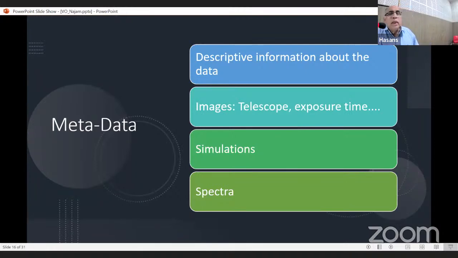Then you have this metadata, which has the descriptive information about the data. The FITS format, which we are talking about, also gives you information about what telescope that image was taken by, what the exposure time was, the bad pixel mask, and various other details, the time of the observation data.